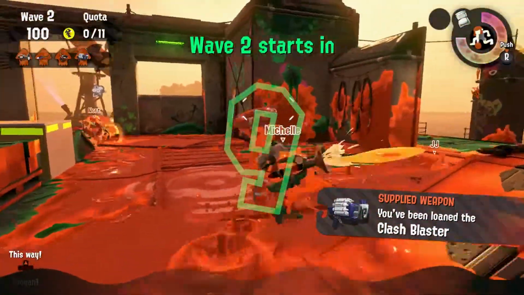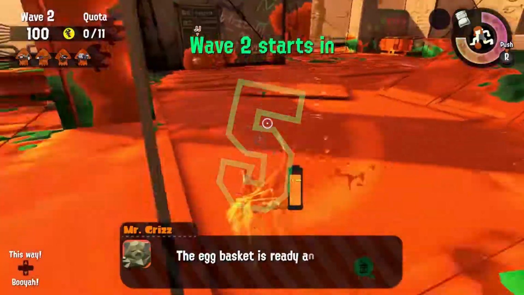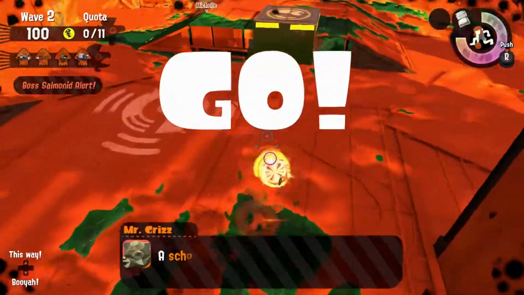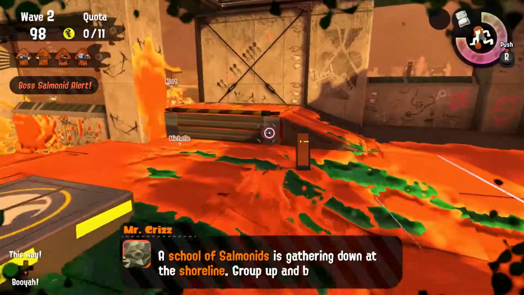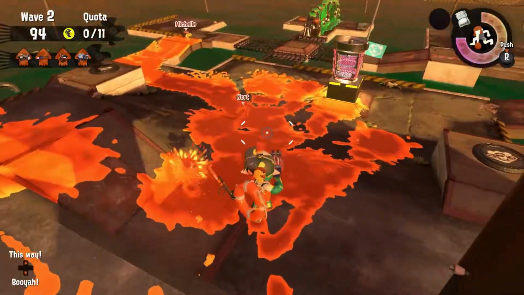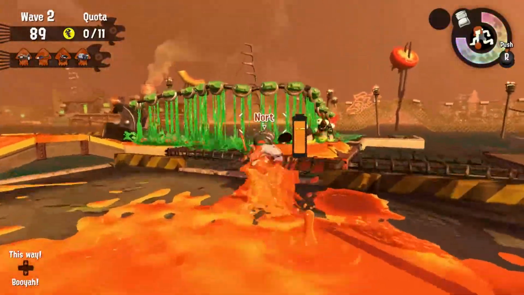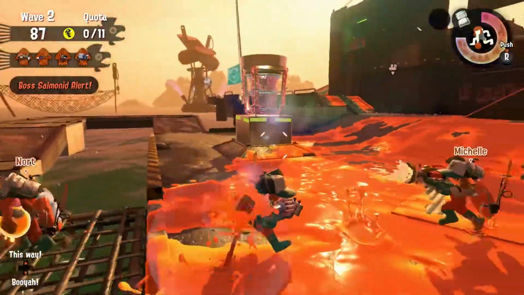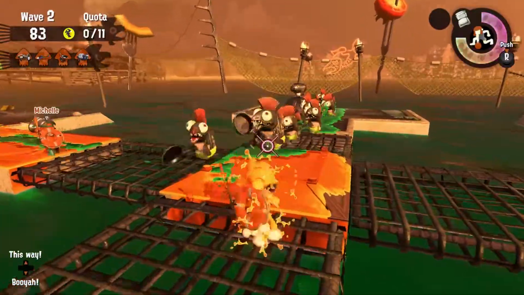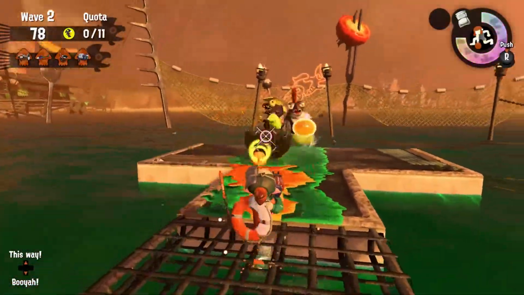So yeah, the Clash Blaster. Okay, blasters are pretty good in this, especially the Clash Blaster. Just because blasters are pretty good, and also it's a quick fire rate for this blaster, but only this blaster. Okay, so it looks like there's a conga line guy there. And also, did you notice the baskets will pop up in different places if there's low tide, high tide, or whatever? So many salmons! Let's get them all!